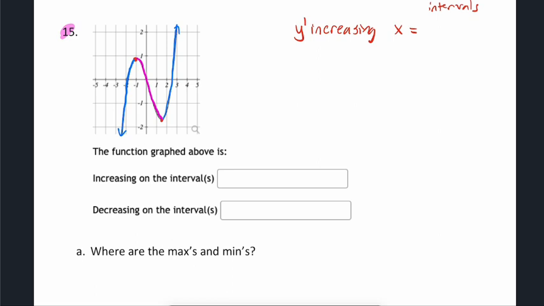So if we follow along the number line from an x value of negative infinity until an x value of negative 1, my function is going down. Or no, I'm sorry, it's going up. It's increasing. From an x value of negative 1 to an x value of about 1.5, my function is going downhill. And then from an x value of about 1.5 forever, my function is going uphill again.